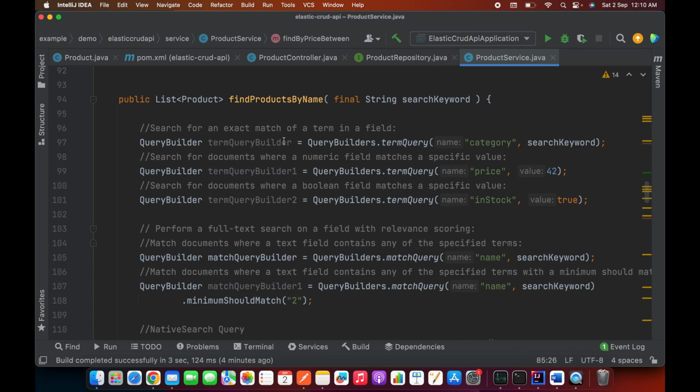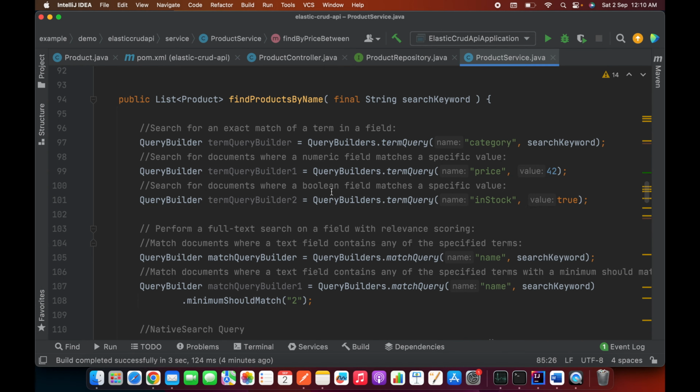Suppose you are searching for an exact term inside this category field. You can use a term query to find the documents where the category field contains the exact term electronics. This will return the electronics related documents.